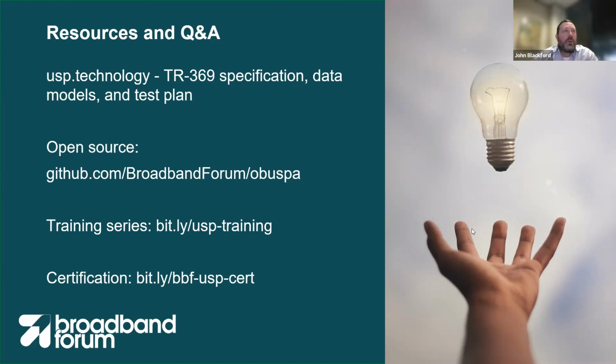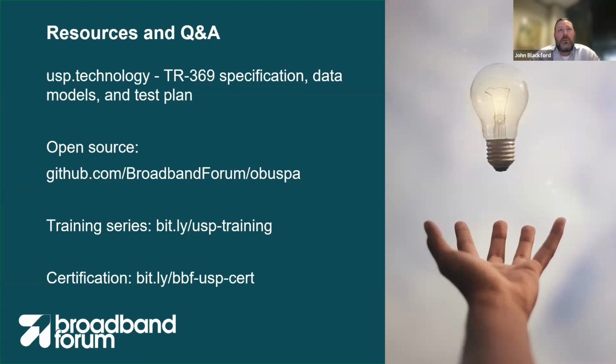Sure. Let's take, does the data get sent raw or are some aggregation operations applied, like max, min, and average? Right now, the data is just sent raw. There is some discussion inside Broadband Forum to figure out how to potentially do some aggregation operations. If you look at another portion of the Broadband Forum data model, you'll see a mechanism called periodic statistics. Periodic statistics is a concept that's been there for quite some time.